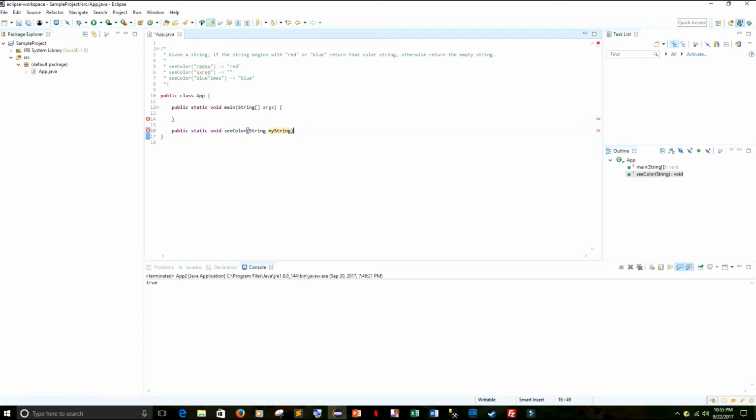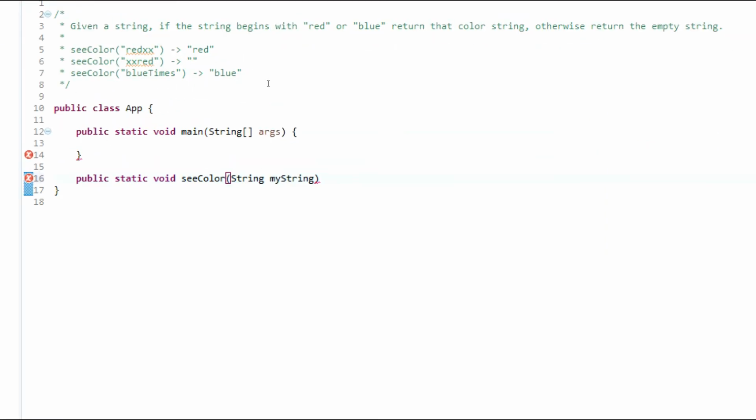But let me zoom this in for you guys. Alright, so you guys can see it better. Alright, so we have our method here.